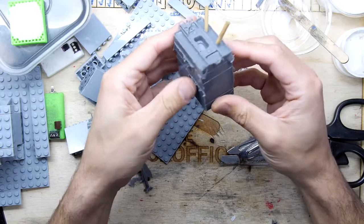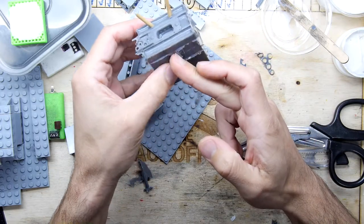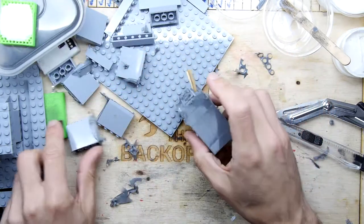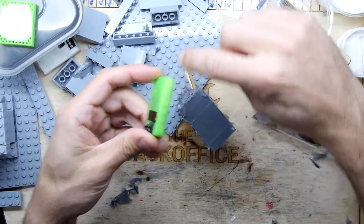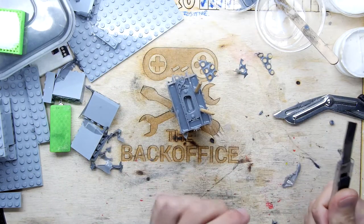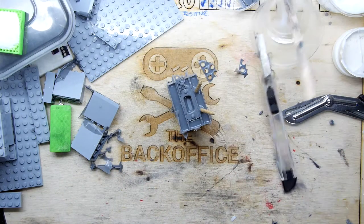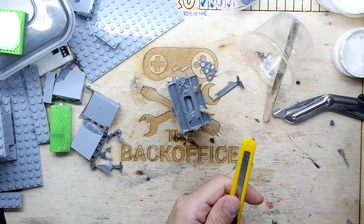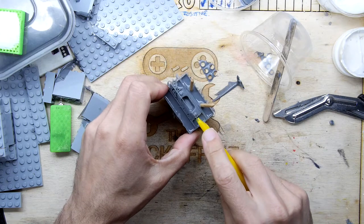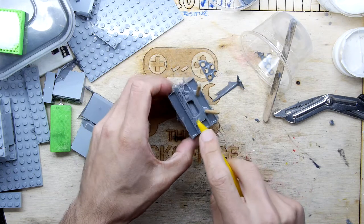So just got to decide now, how are we going to split this? Do we want to split it down the middle or down the side? Clearly we want to split it down the side, because if you've got an object, you want the seam to run down an edge like that. That's only traditional. So I'm going to get my worst Stanley knife blade. In fact, oh, look, I've got a brand new one up here. And I'm going to attempt just literally to work my way around this.